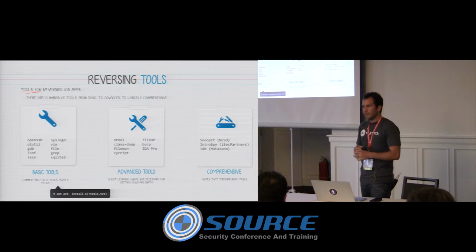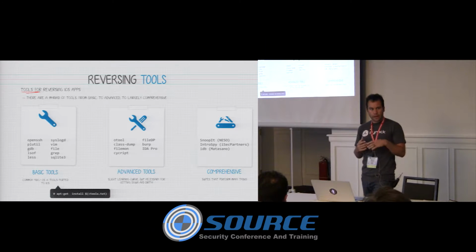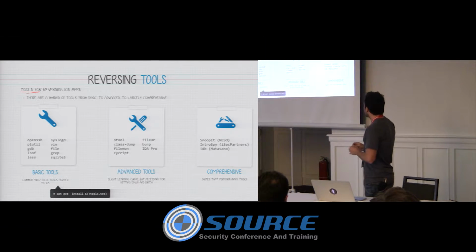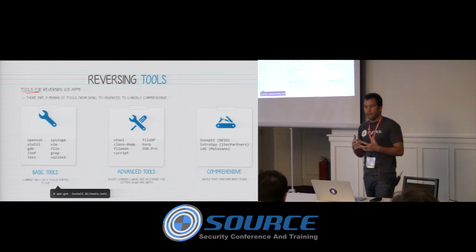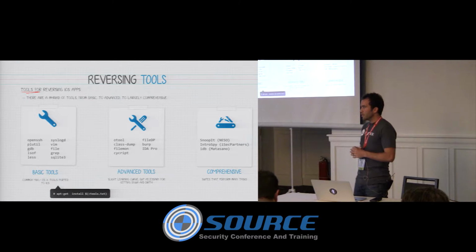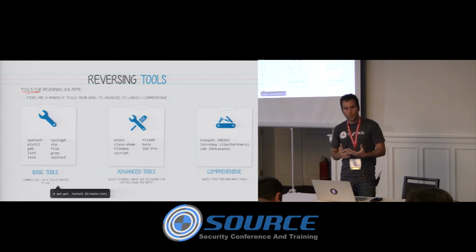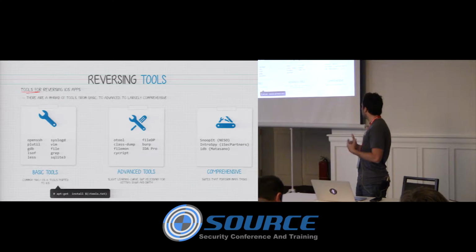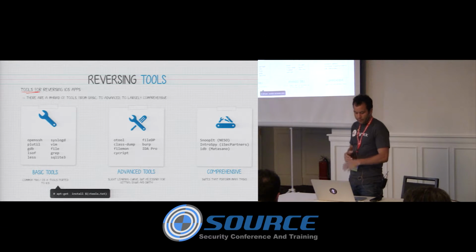And finally, and most recently, there are these comprehensive tool suites that are now starting to emerge. These tools do a good job of performing many of the same functions as maybe the more basic tools, but all in one spot. So this can be really good if you have a lot of apps that you want to triage quickly. You can just throw the app in these tool suites, and they'll spit out a lot of output.